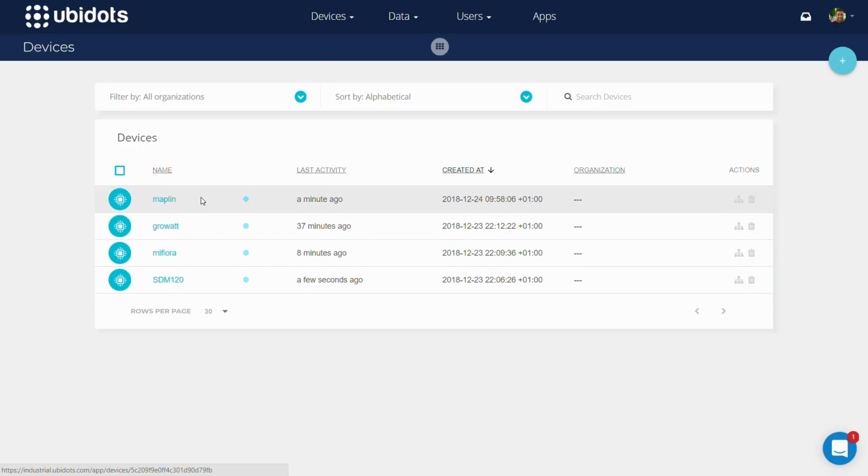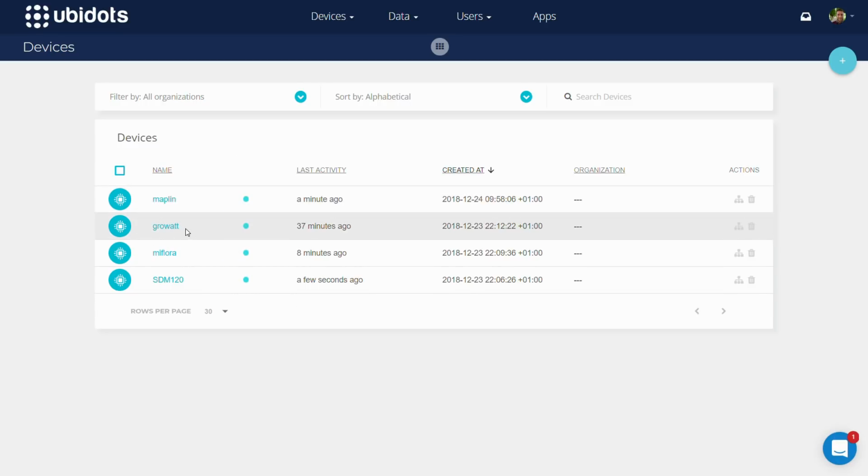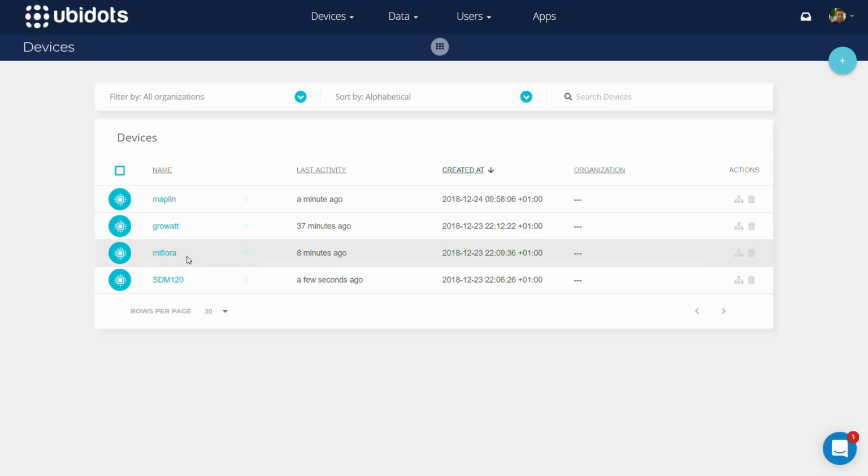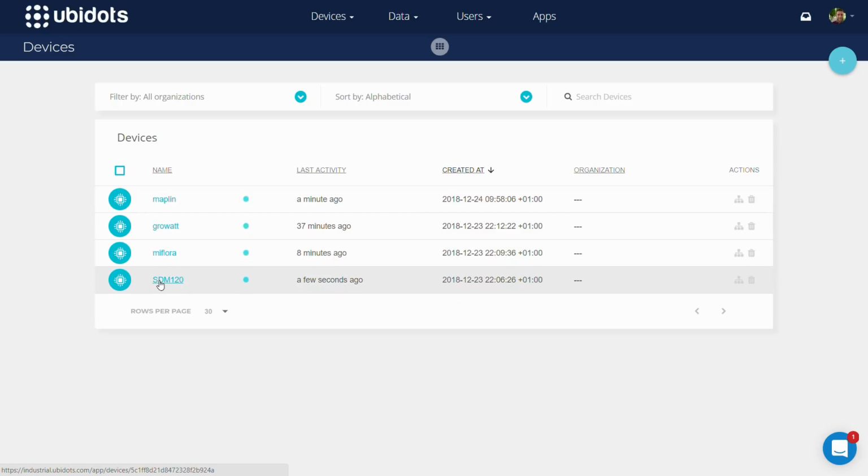So definitely the first thing that you need to do is define your devices. And so what I have done is I have the Maplin weather station, I have the solar panels, I have a simple MyFlora Xiaomi, I think it's Xiaomi, plant sensor, and also an energy monitor, which is just basically monitoring the energy consumption of the Raspberry Pi, so it's not really a lot. And these are feeding data into my account.